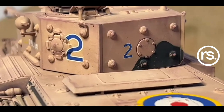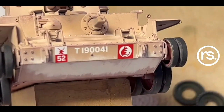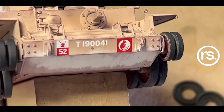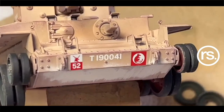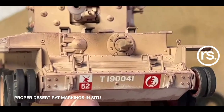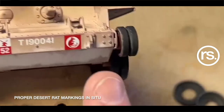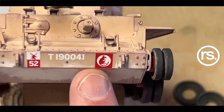I've talked about this for years — it's all in the books, it's on all the streams, it's on the Patreon. The way I weather is over a matte surface, and you need the tooth and the grit to do all the pigments and the OPR properly. So our desert rat is ready to weather. We've got it painted, chipped, the markings on, the road wheels painted, and the tracks pretty much ready to go.